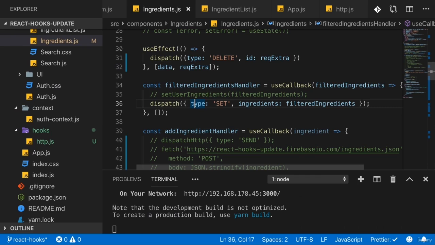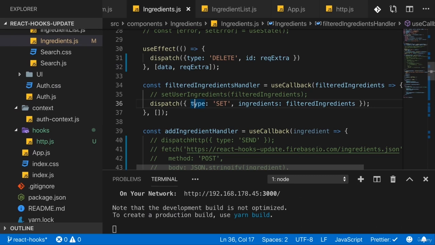This approach here of splitting the sending of the request and the handling of the response can be more confusing initially, because now you have to care about getting things like that request extra from the place where I send my request to the place where I handle the response, which is our effect here.